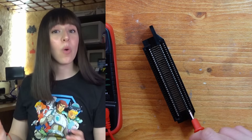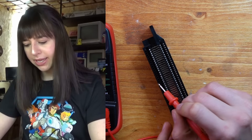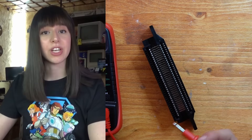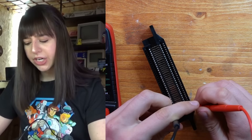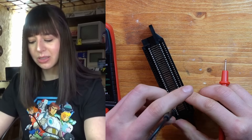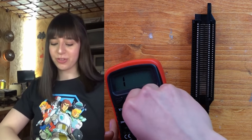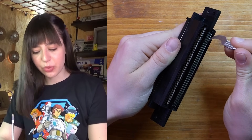Now I want to check the 72-pin connector. There are two different lines of pins — this one back here should be connected to this one, and this one should be connected to that one, and if there's a connection you should hear a beep. It's actually very inexpensive to replace, but if it's working and I don't see any broken connection, I can just clean the pins and try the console again. Fortunately I didn't find any issue, so now I can just clean the connector — luckily no connections are broken.